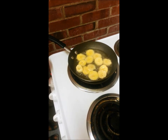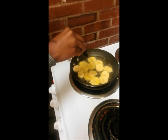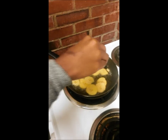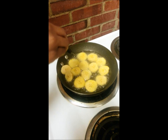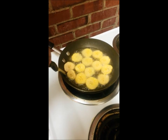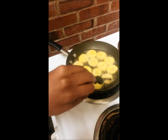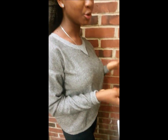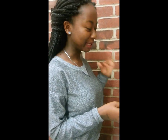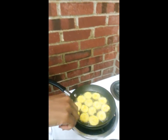And you don't want to put them on top of each other. You kind of want to spread them out. So with your fork, spoon, spatula, whatever you're using to fry them, kind of spread them out so that they're not laying on top of each other, because you want them to brown. Now, if you're a professional plantain maker, you can do whatever you want, but I'm not a professional. I'm a beginner.